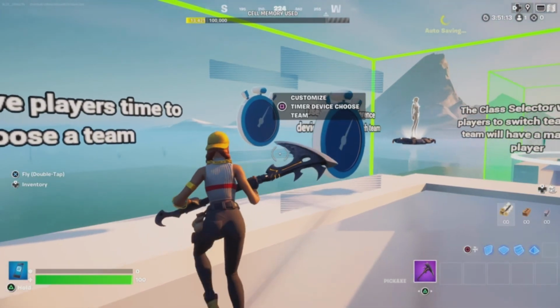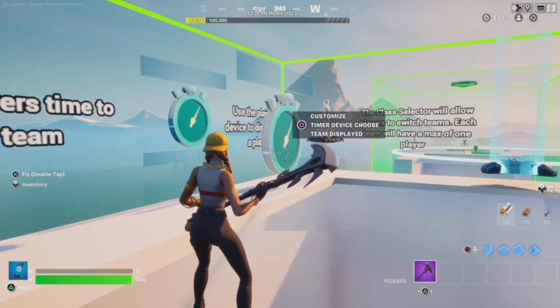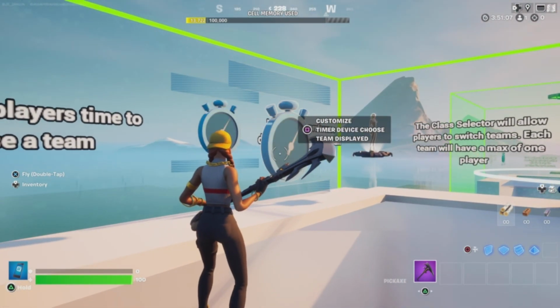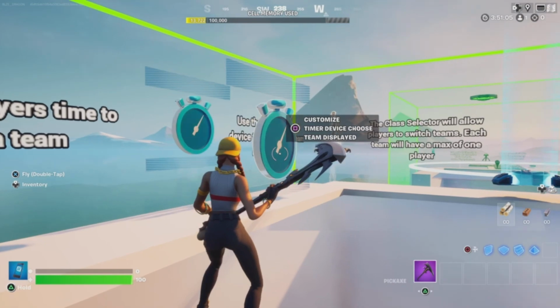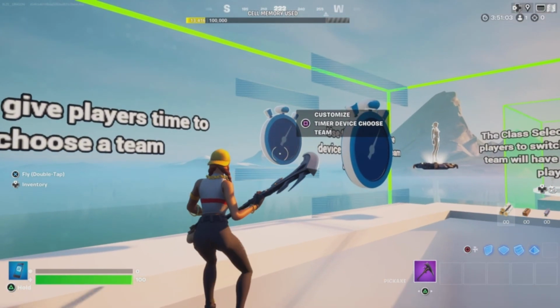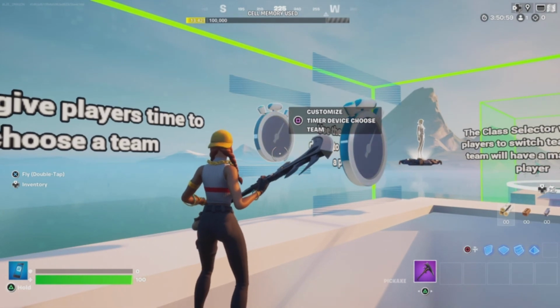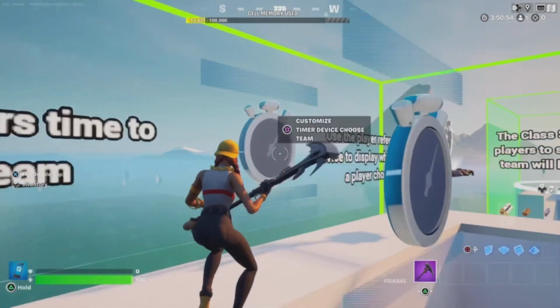You see I do have 2 timers. One is for display only. It doesn't send any events or anything like that. It just displays the time. The one in the background is the same as this, except it does send events and so on. So let's take a look at this one first.